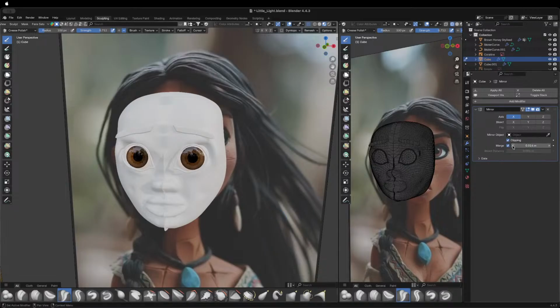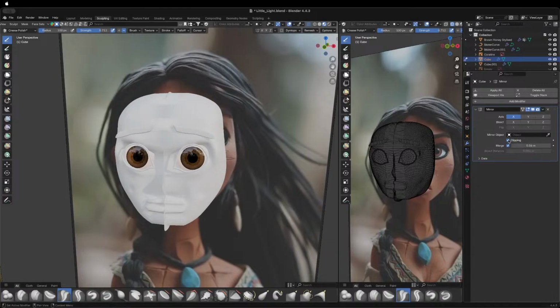I'm gonna manipulate the... oh my god, that mirror is awful.